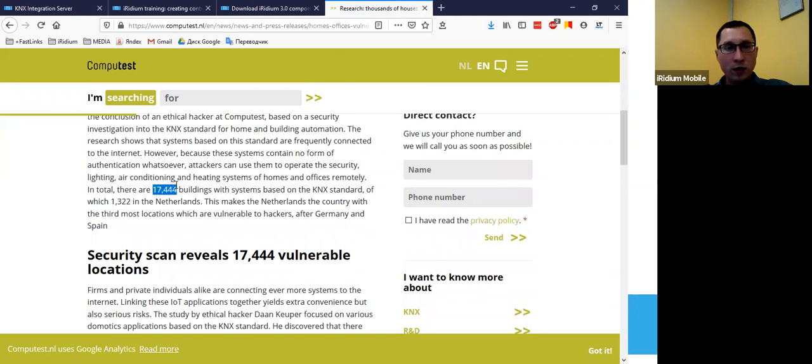The security scan revealed a lot of vulnerable locations, a huge number of installations. It means these locations have open port forwarding from the KNX installation to the internet.